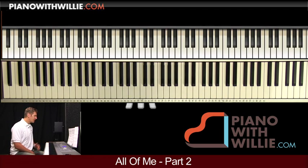So, looking at the sheet music at measure 9, which is where the melody begins, we have 8 measures from the beginning. We have 2 bars of C major, two bars of C major 6, then 2 bars of E7, then 2 bars of A7, and then 2 bars of D minor 7. So we're going to look at just those 8 bars first.